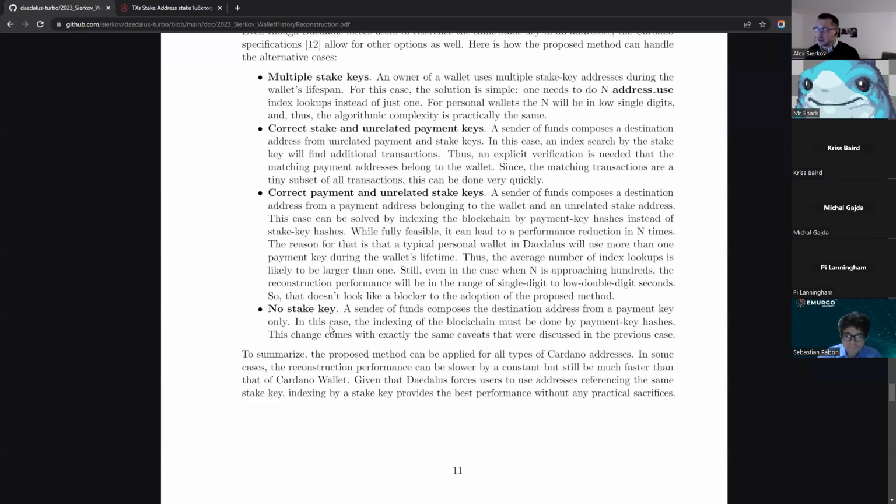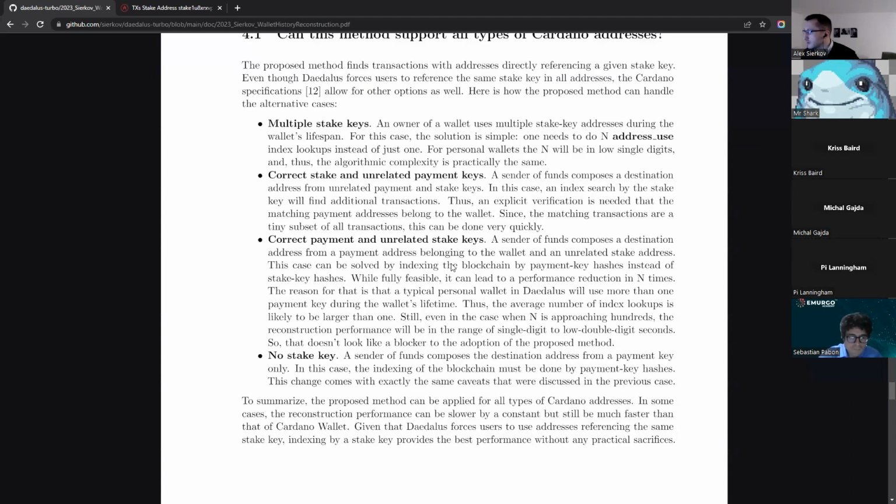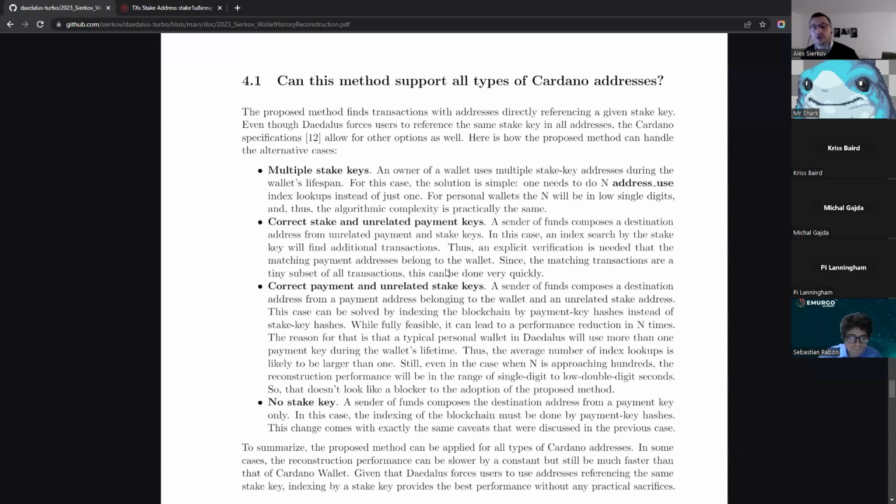And at the same time, just to clarify, is that 10 seconds on startup, or 10 seconds each time it needs to access these indexes? So each time the full wallet history needs to be reconstructed, because obviously the indices can be updated in an incremental fashion, right? So it's 10 seconds when you do it for the first time, like you install a fresh copy of Daedalus. Well, post ledger validation, but correct. Yes, correct.